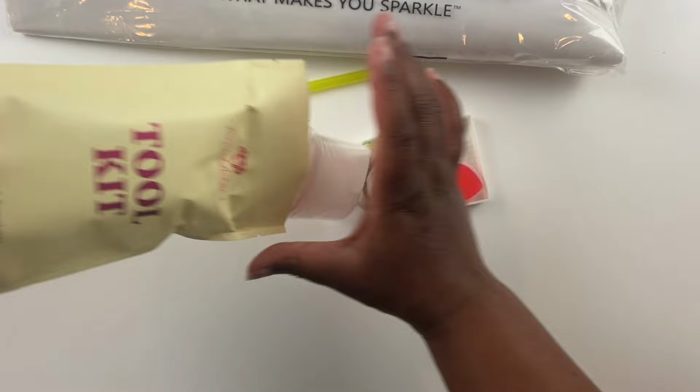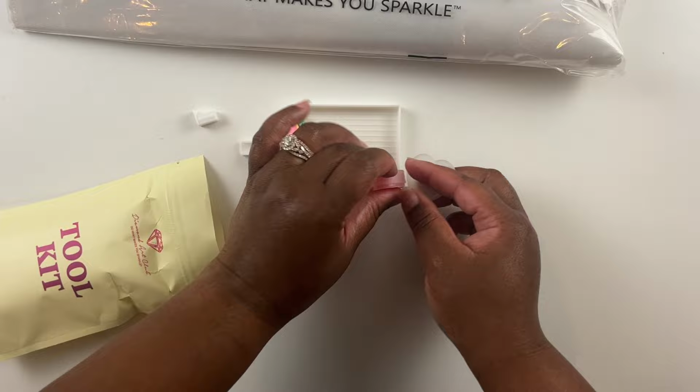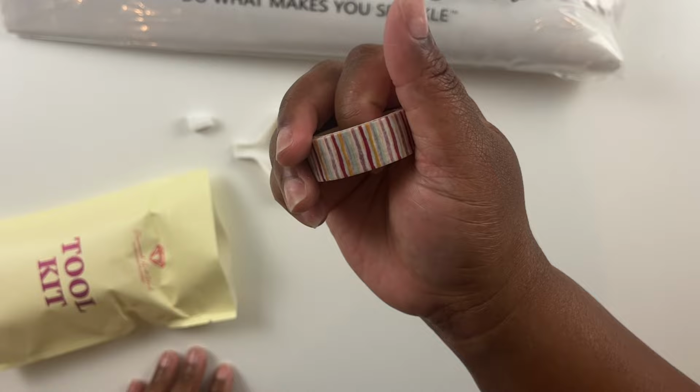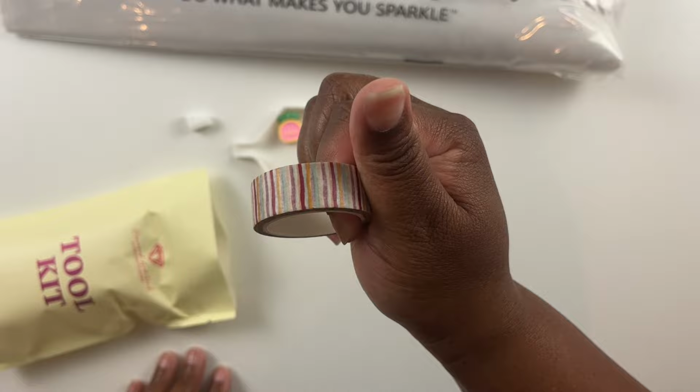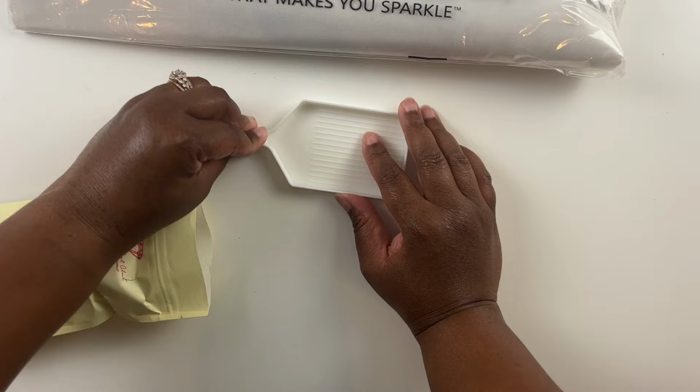Baggies to store your drills. We get a yellow pen and squishy. Yellow, the color of sunshine. We get a caddy of wax with some heart wax in there. We get some multi-placers, 4 and 7. 4 is my favorite. We get, ooh, this is pretty. I like this, and I think it will match with the diamond painting, so I'll use that along the edge. Washi tape. And then we get this little flower cover minder, which is the magnet used to hold your cover back. And then we get a tray with a stopper.